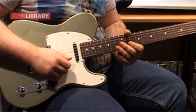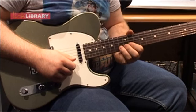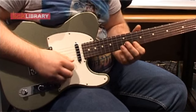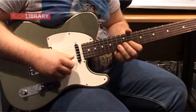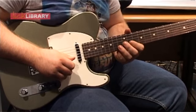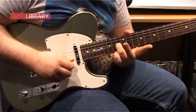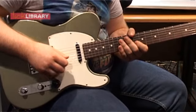Some people struggle with that rolling from the high E string to the B string. Think of it more as you're fretting the B string, because that's where the bend is going to be executed. From that position, you can roll the finger down and play that high E string. What you don't want to do is play that high E string normally and then suddenly roll over onto the B string and try to bend, because you're probably going to detach your fingernail doing that. So, first part of the lick.